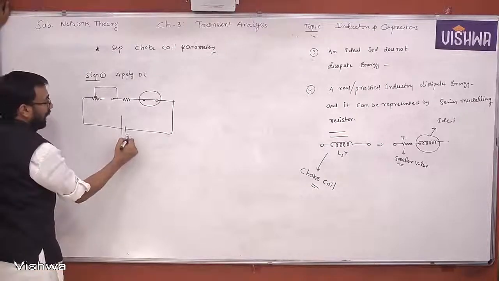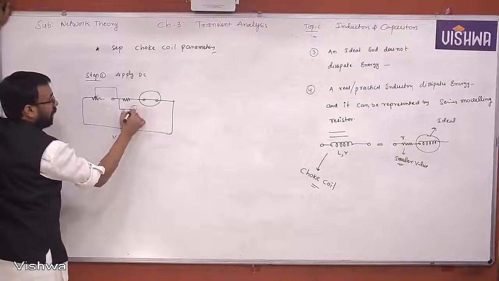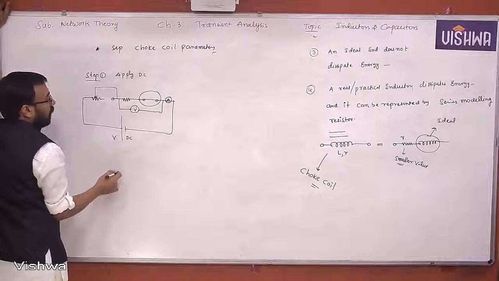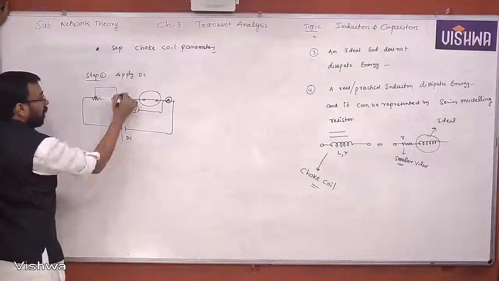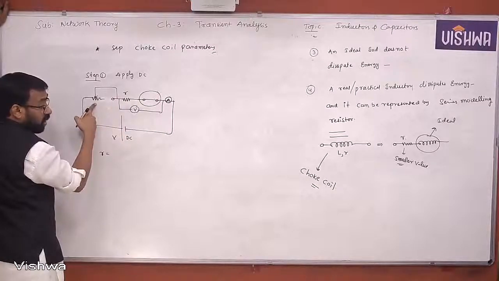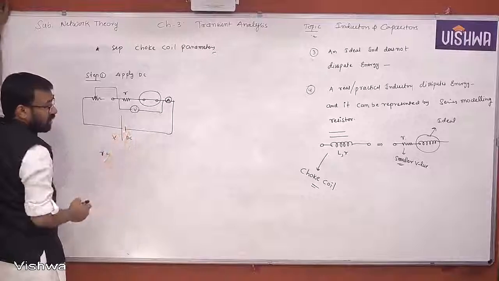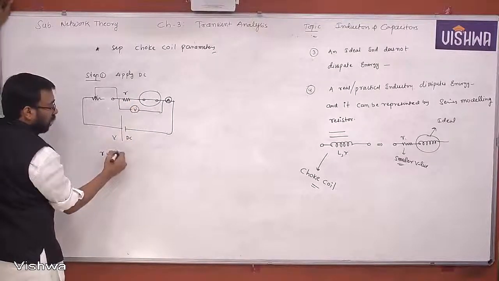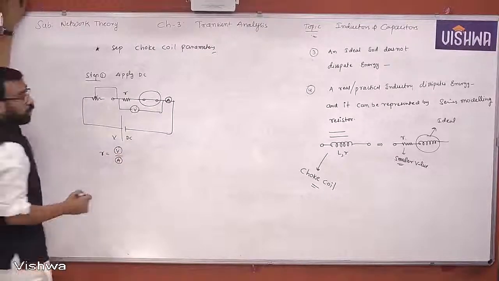Now when you apply DC voltage V and connect a voltmeter and an ammeter with the coil, the ratio of voltage to current, the small r, will become what? Why did you keep the rheostat here? To limit the current, because with the small resistance, all of a sudden a very high current flows and the choke coil will get damaged. So r is the voltmeter reading divided by the ammeter reading. That's it.